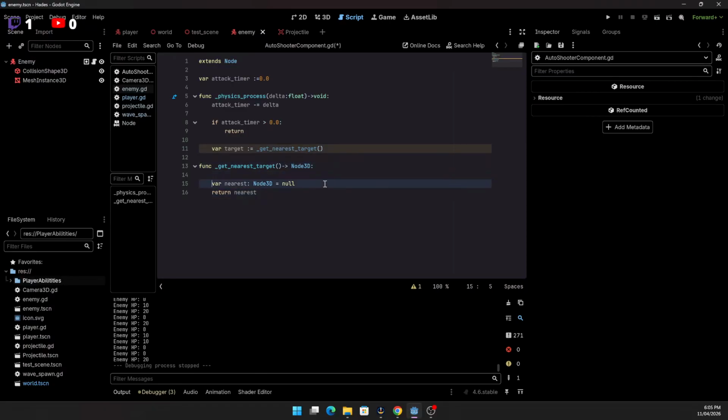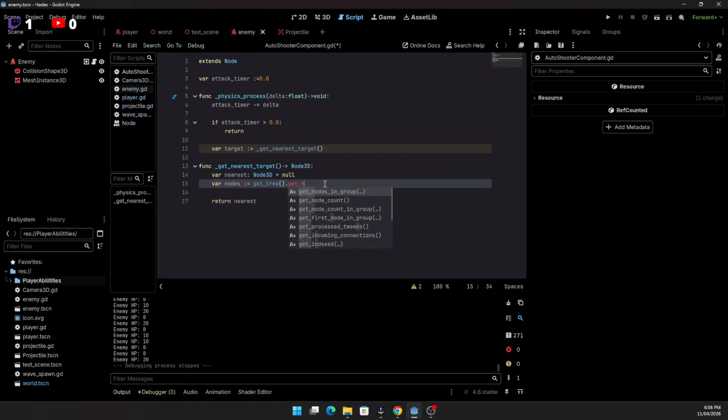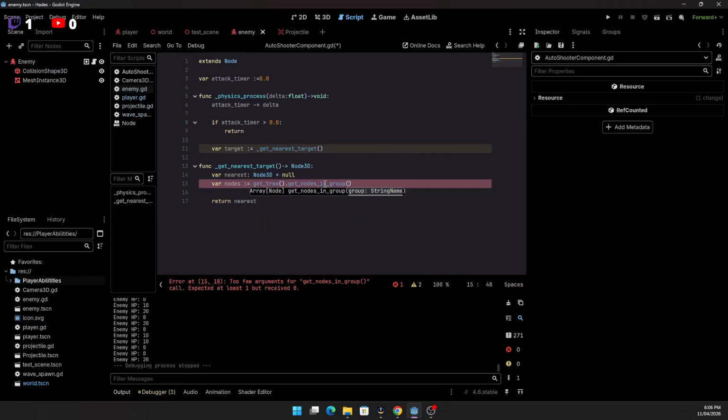So what we really want to do is get all of the nodes that we want to check, get nodes in group.